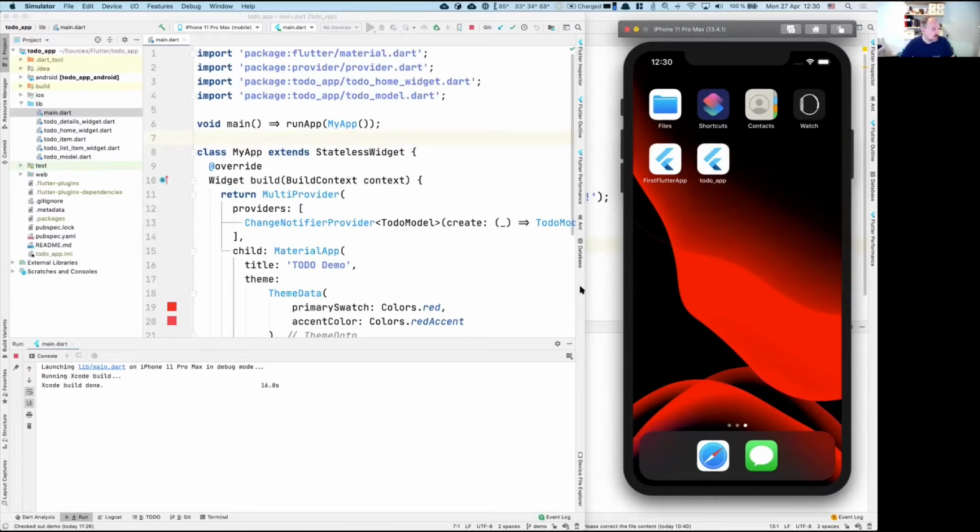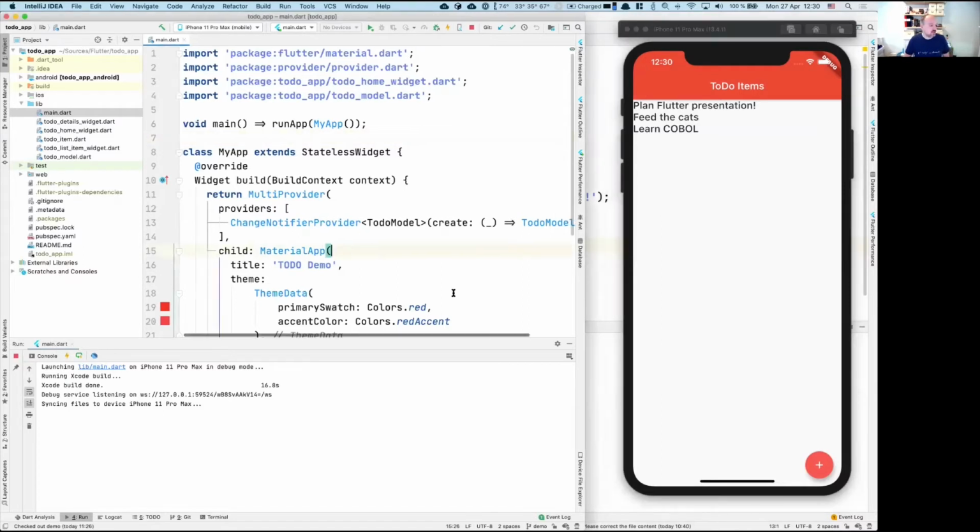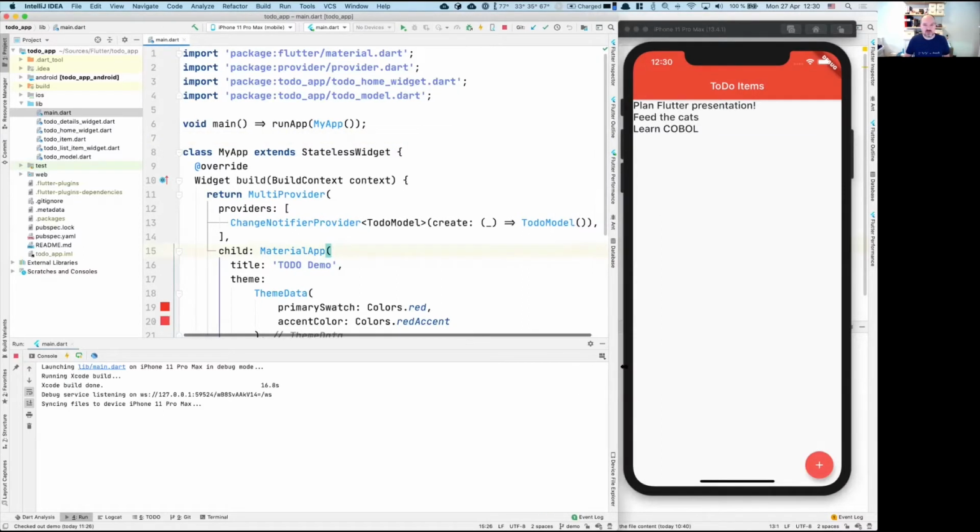As I said, I'm using IntelliJ IDEA. If you like Visual Studio Code, I would recommend you to use that one. I actually think that the plugins for Visual Studio Code are probably a little bit better. That seems to be the choice, but I'm so used to using IntelliJ, so there you go.